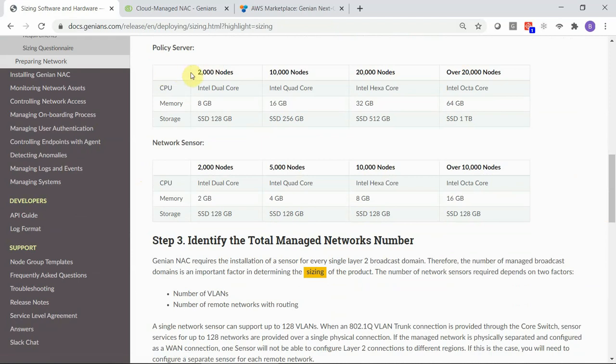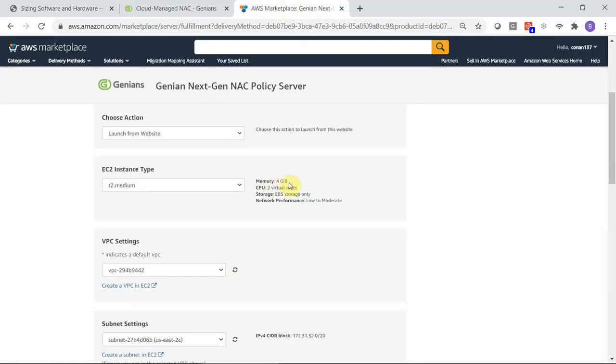You can see here various tiers, but 2,000 nodes can be supported by 2 cores and 8 gig. So you'll notice the recommended version was smaller than that. It was half of that. So you can comfortably support up to 1,000 nodes on the recommended version. And if we go back here and reference, you'll see that's 4 gig.